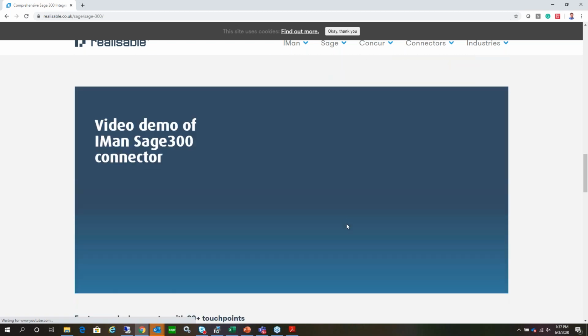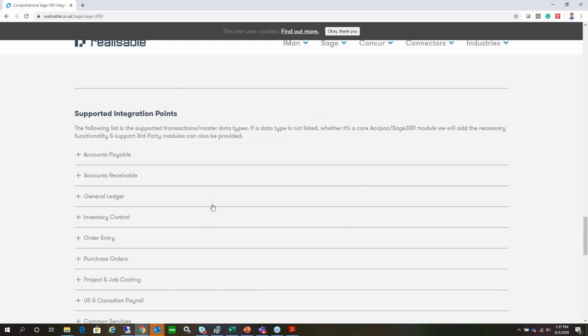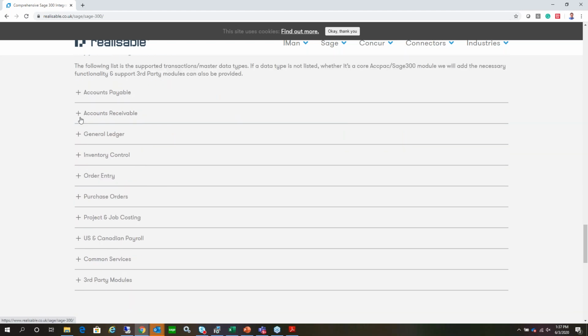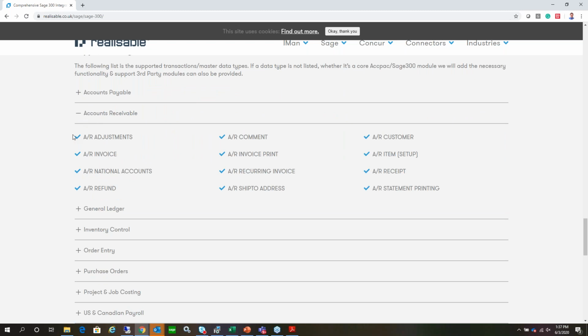So if I look at this, there's some demos in here, but one of the things I like to point out is that all of the transactions that you can do within AR, you can map to and pull in automatically from external systems.